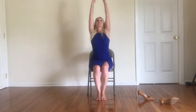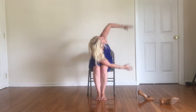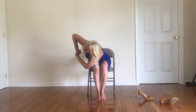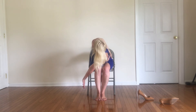Inhale, reach on up. Bring the hands together. Let's come into a little prayer. Take a little variation of a twisted chair here. Big breath in. Exhale, let's twist on over to our right. Big breath here. Take that twist. Maybe open that up — another opportunity for a little half bind. So you can bring that hand around to the low back. Come on up. Switch it up. Hands to prayer, big breath in. Exhale, twist to your left. Reach on up — you can stay here, open up the arms, or again take that half bind. Gently come back on up here. Wonderful.